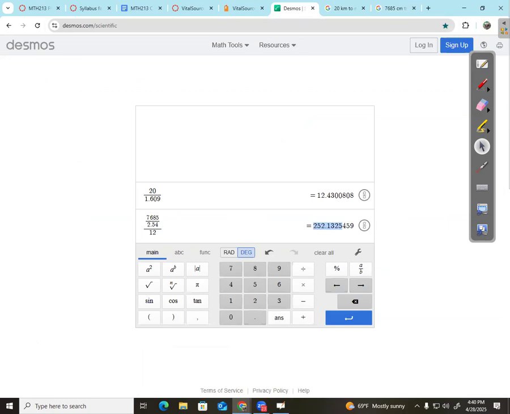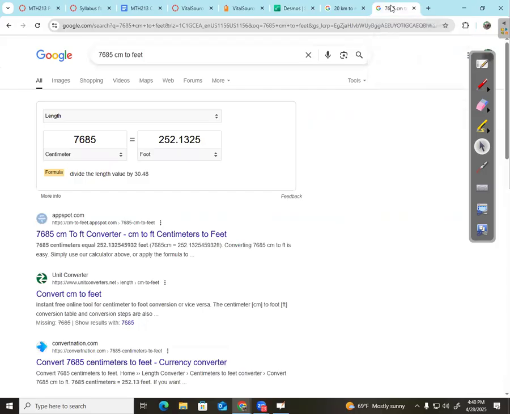You got something different? What did you get? About the wording, so I said how many feet are in 7,685 centimeters. Well, if you don't word it right, Google might do something different for you, because that just says 252 feet and 1.591 inches. Oh, it made a fraction of an inch. It turned the fraction of feet into inches.